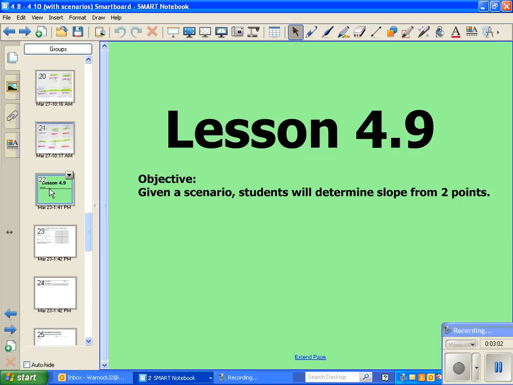Paige? It's the rate of change. Good. What else? The difference in y over difference in x. Anything else? It's the what of a line? It's how steep a line is. We haven't used that word. Have we used that word? No. Okay, but it is how steep the line is.